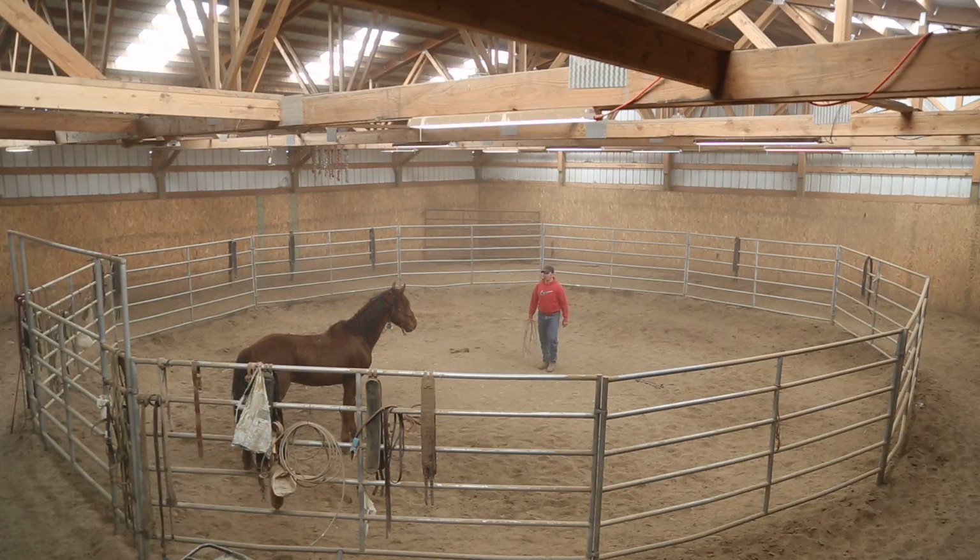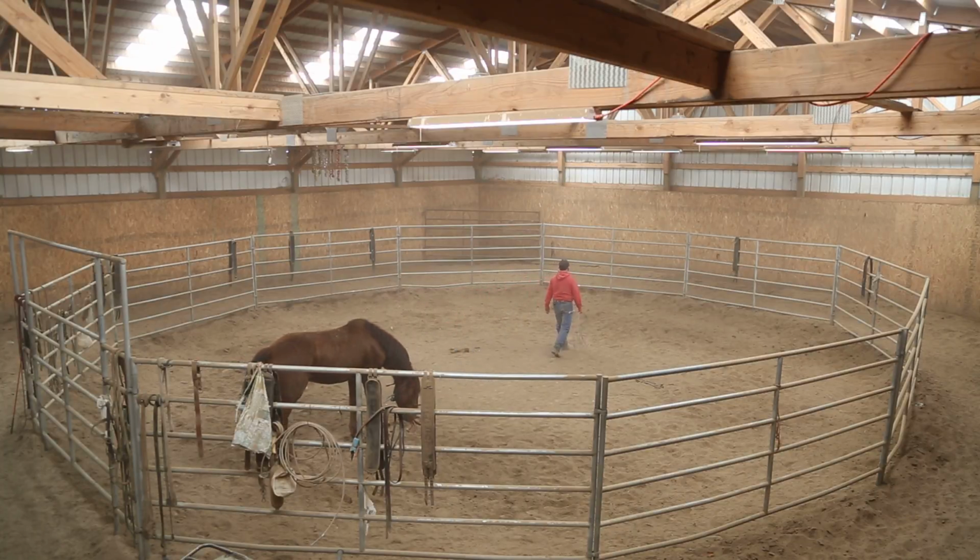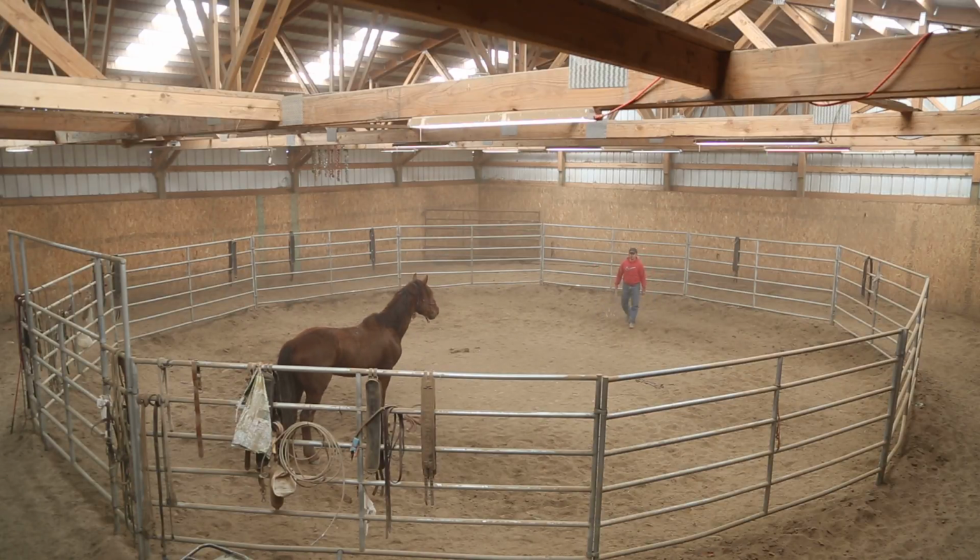So now he's getting the rest here. He's thinking, look how dumb this guy is. If I just stand here and look at him, maybe rub on him a little bit. He's thinking he's touching me. It hasn't really registered to him yet that I'm touching him too. So he's gradually kind of sneaking up a step at a time here. So this is the key to getting your hands on these horses first.